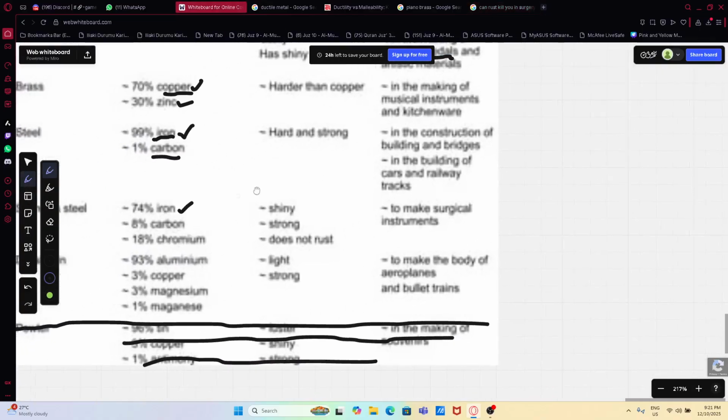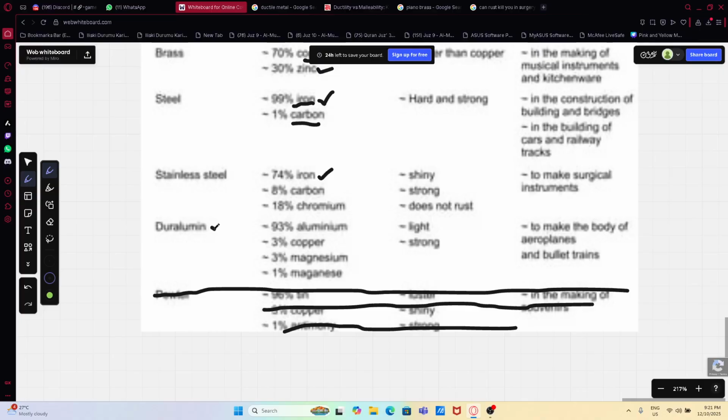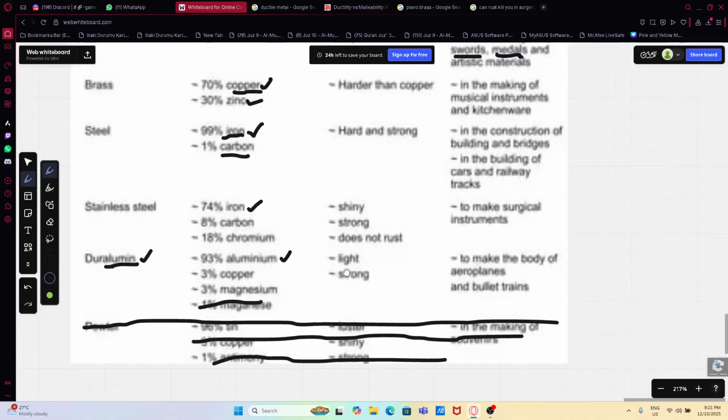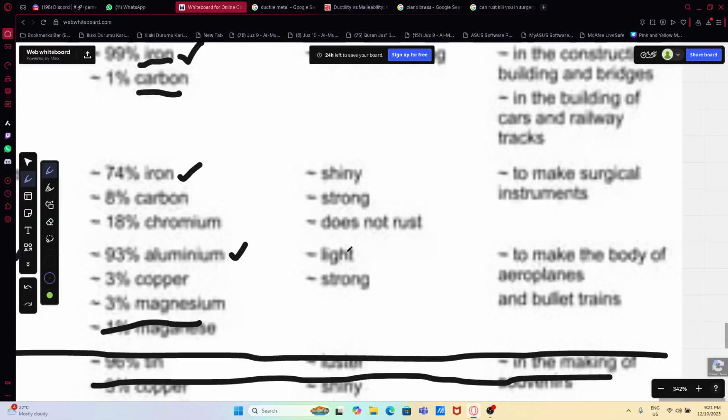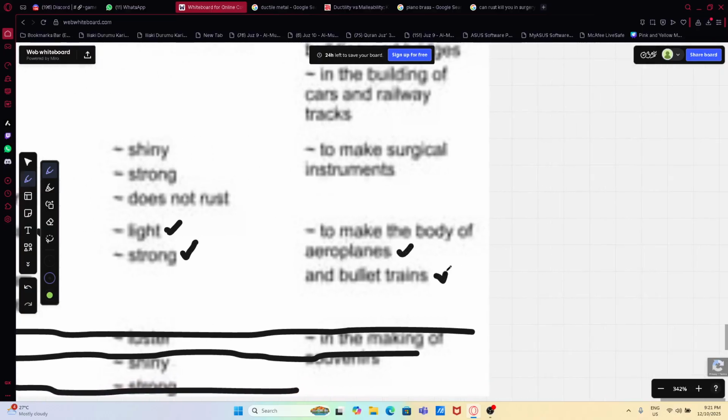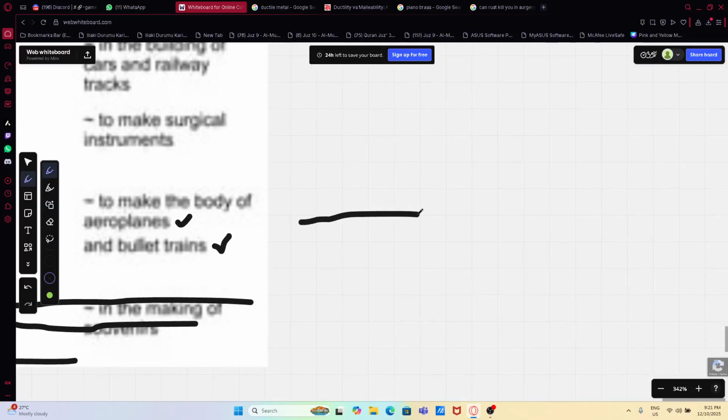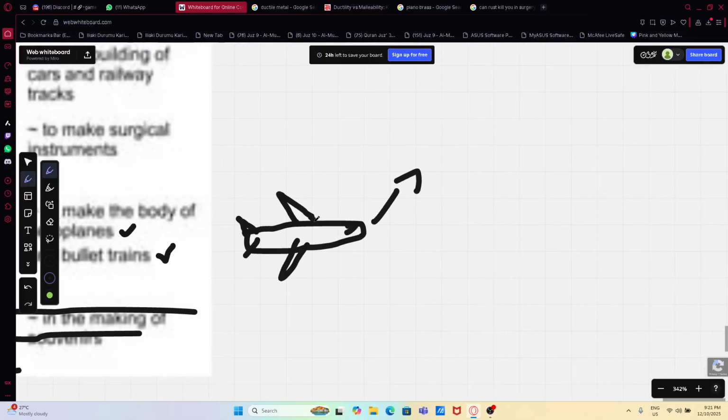Okay, now let's move on to this very popular duralumin. As you can see, alumin, of course, the main is aluminium, copper, magnesium. I think manganese you don't need to memorize. Now, what's special about this? It's light, it's strong. Guna untuk buat aeroplane dengan bullet trains. Why? Just katalah, you terbang, you guna steel. Tapi memang kuat, yes, it's very strong. But you try take off, tak boleh terbang, gemuk sangat. Terlalu besar. Reference to someone lah.